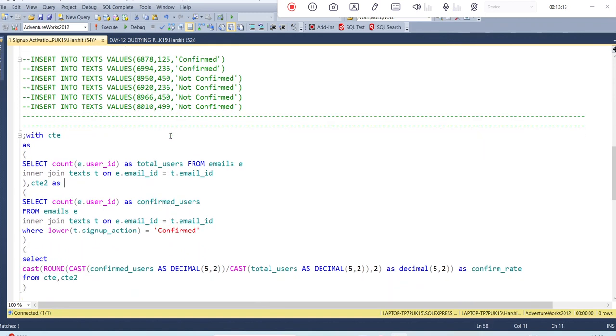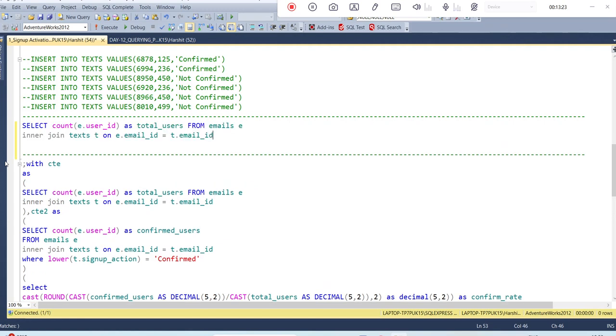So if you see over here, what we have done is a simple join between the email table and the text table, and we are counting the user ID in the email table.